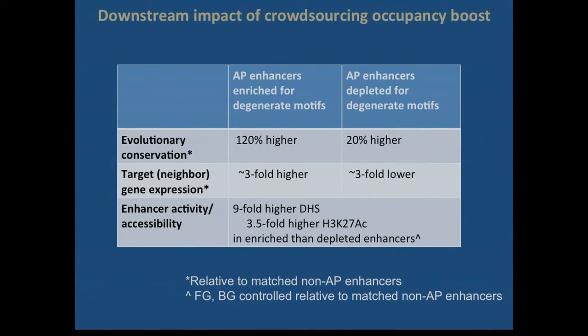Great. So now we have this cluster of enhancers. The question then was, are all enhancers in these clusters made the same? Do they have their individual identity in some way? Are they all affected equally? For that, we tried to distinguish between the enhancers that have lots of binding sites for a factor of which there is a lot in that cluster versus the ones which don't. We call these enriched enhancers, and these depleted enhancers within the same cluster. And we compare these two in terms of their chromatin accessibility, their evolutionary conservation, and the expression of their downstream gene, and we find a clear difference specifically for the enhancer subset which is enriched in these highly abundant binding sites in the archipelago. Okay? So that's what this is trying to say.